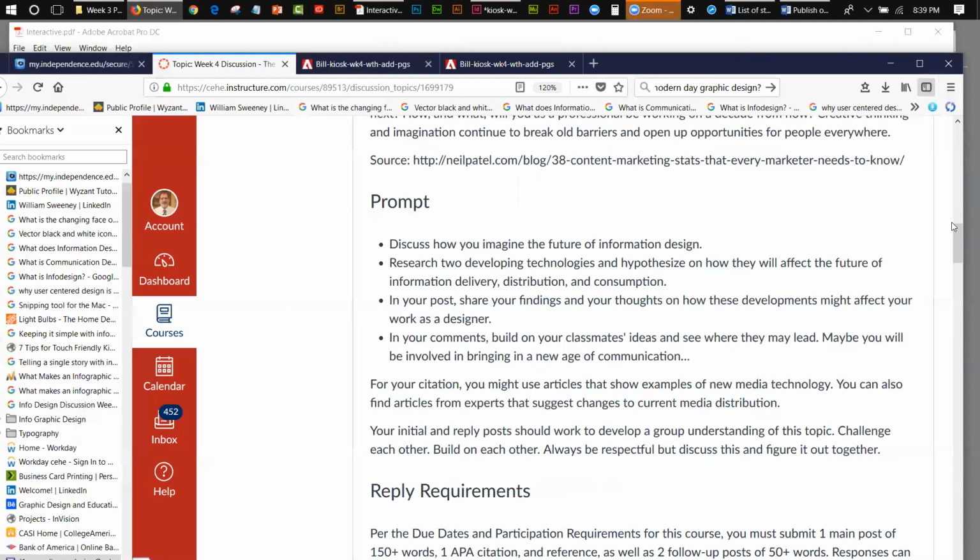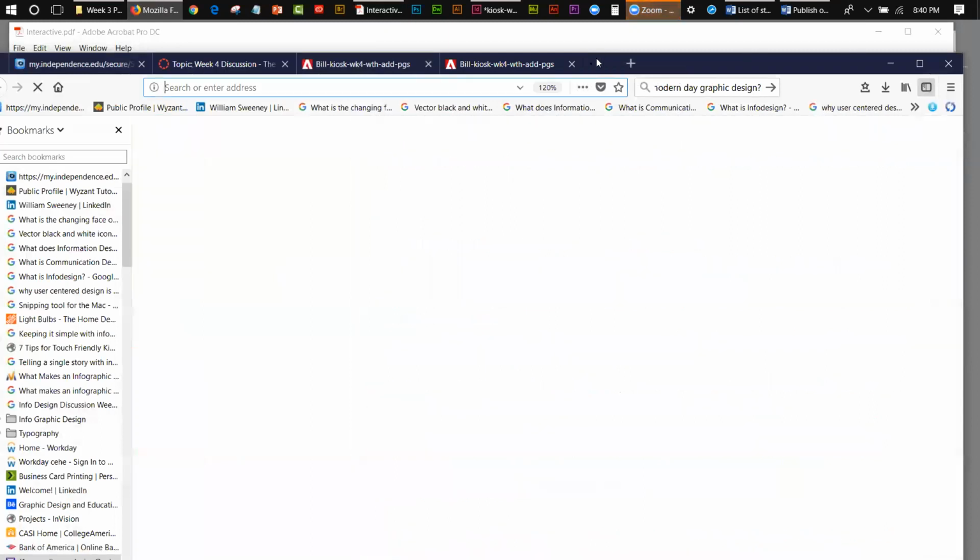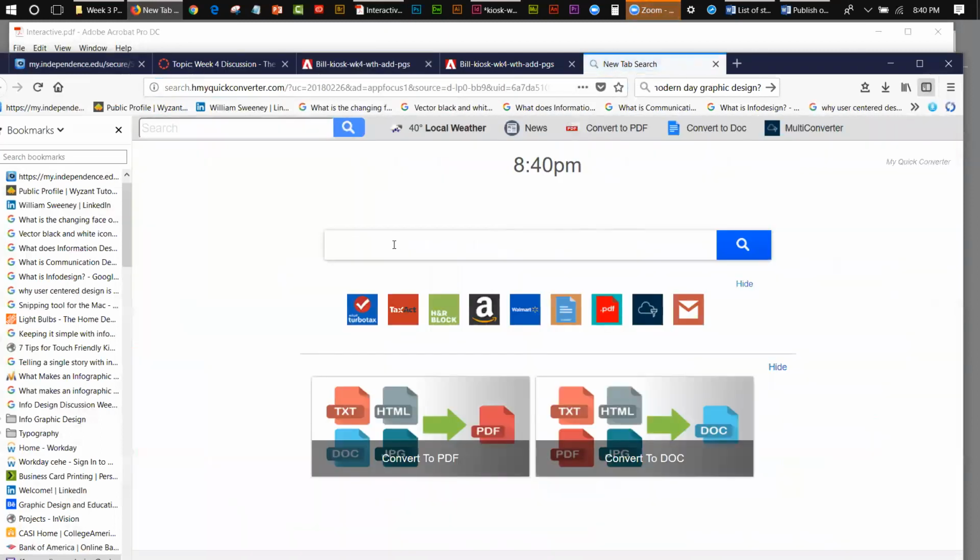If I'm not mistaken, let me see here. Information design mean to you? What is the changing face of modern graphic design? Where was it? I know I had this. Let me just see. Let's go to a new one of these. Okay, let me go to Google.